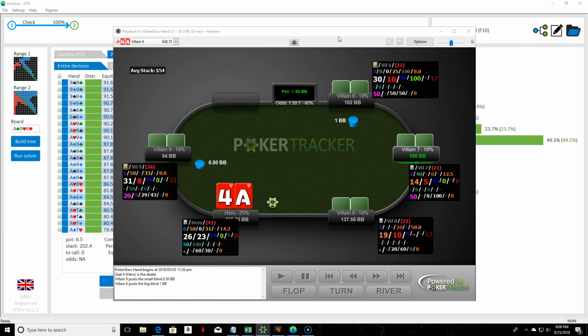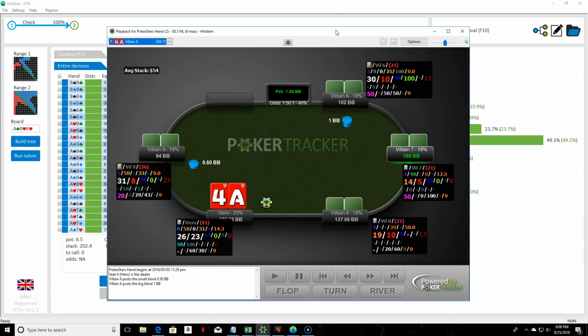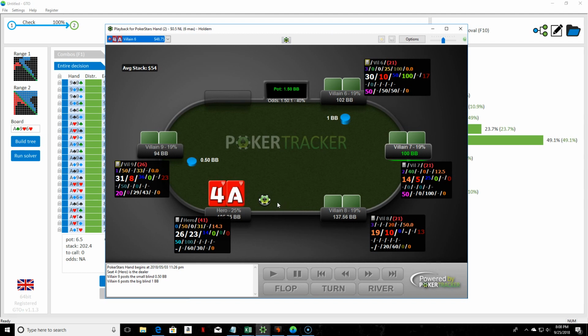So what I did is I took this particular hand, and I am basing this video and this example on it. It was just a random hand I selected. I wanted to select a hand where I was on the button and the big blind called. First, let me show you how this hand played out, and then we're going to take a look at GTO Plus and see if our line was optimal, and also what other hands we should be doing things with. I think you might find this video pretty interesting.